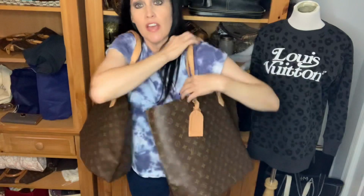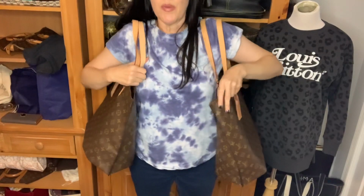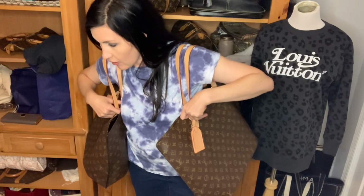Okay, so you can kind of tell right off the bat, obviously this one is a lot taller, which makes it seem more monstrous, okay? But they're the same depth, and really the same length. And the handle drop is also the same, I believe. Let's see, non-adjustable straps, 8.5 inches. Yeah, that's right. Non-adjustable straps, and it's an 8.5 inch drop on both of them.